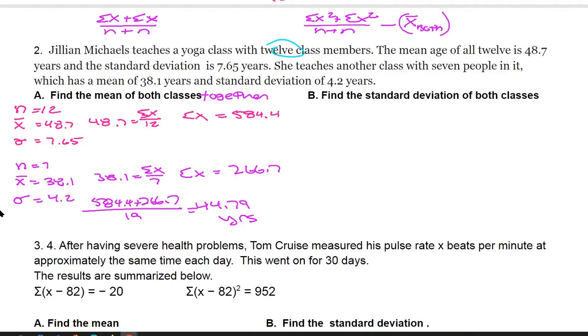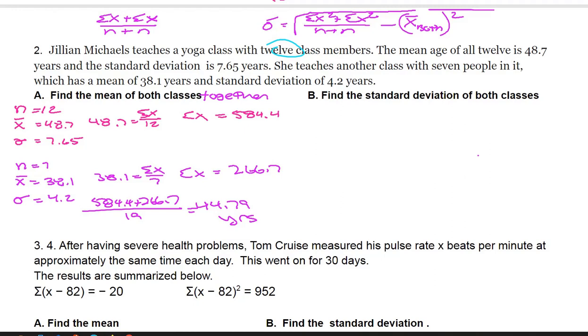If I didn't have that, then I would need the sum of both x's, kind of like what I did over here. All right, now keep in mind the standard deviation, that's going to be the variance. So if I want to actually find the standard deviation, I'm going to take the square root of all that. This formula I've written up here is for standard deviation, and if I made it variance, well then all the variance is the standard deviation squared.